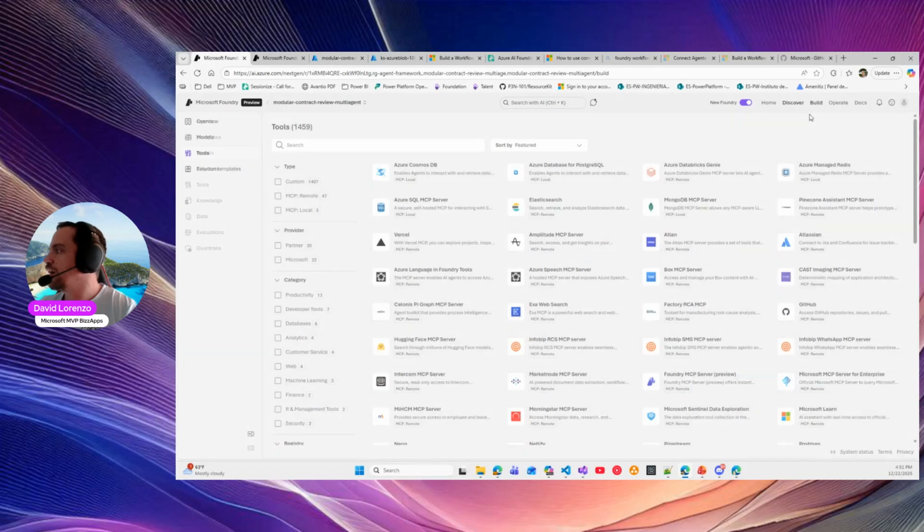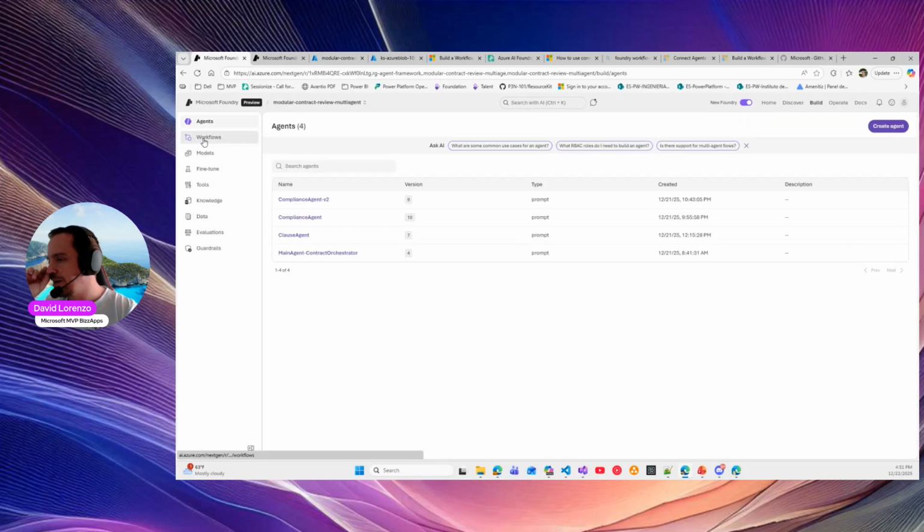And now we go to build. So here is where our main daily work takes place. First of all, we are using models.